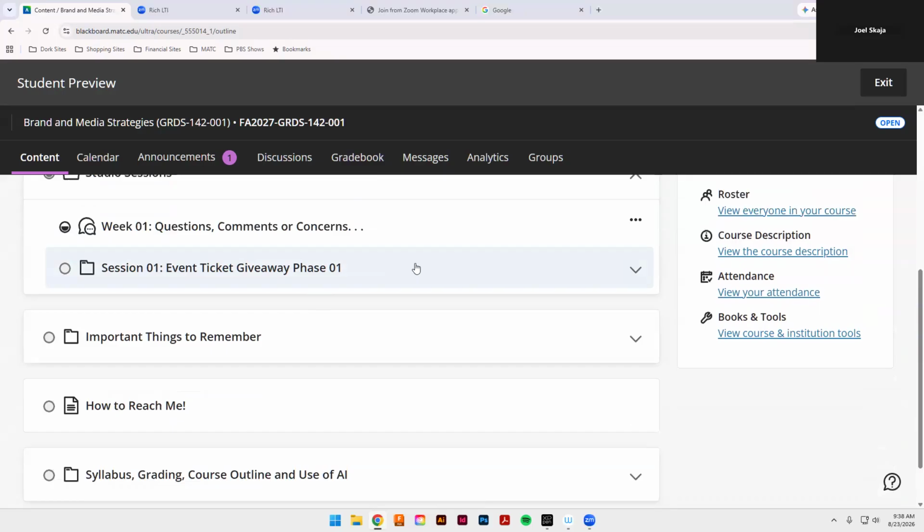Each session will open the week of. So you're not going to get bombarded with all 16 sessions open at once. You just see one. And then next week, it'll be session one and session two. And then the following week, session one, two, and three. And then they start closing out. The most you'll ever see is 3. And then they close out past a certain date where you can't turn in anything. So I'll get to that soon.